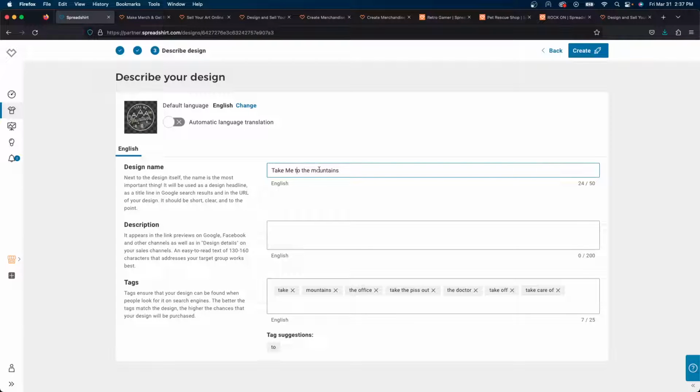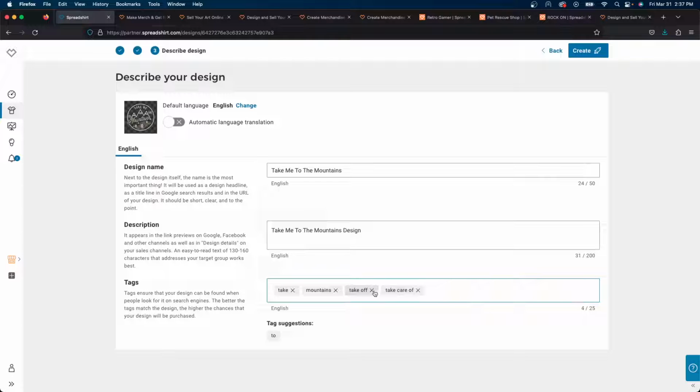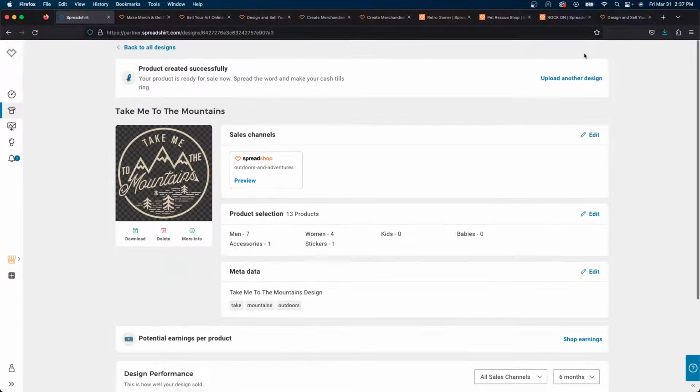And this is, like I said, what Google will actually be able to use to find your design and feature it, so you can actually be found when you're selling your designs. Like I said, spend a little more time on your description than what I'm doing today, so that you can really optimize your SEO. Like I said, at least 3 tags as well. Hit create, and we're done.